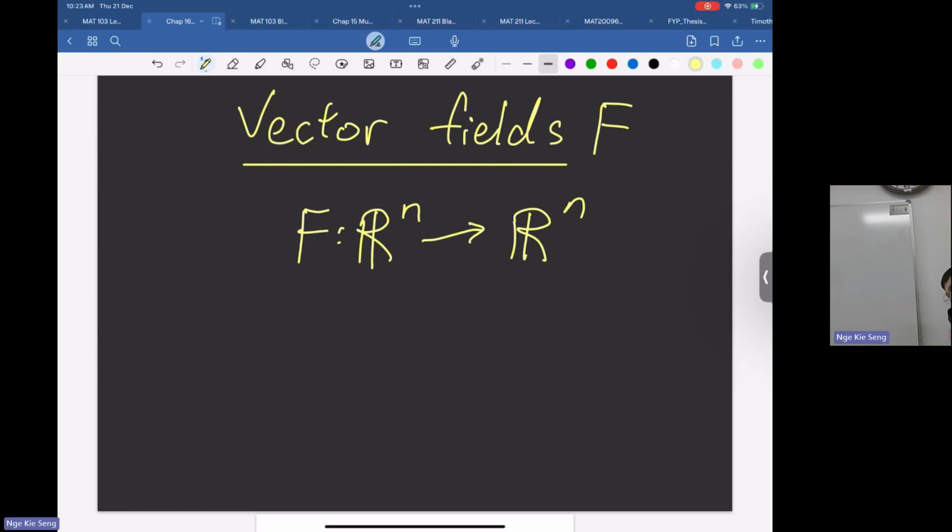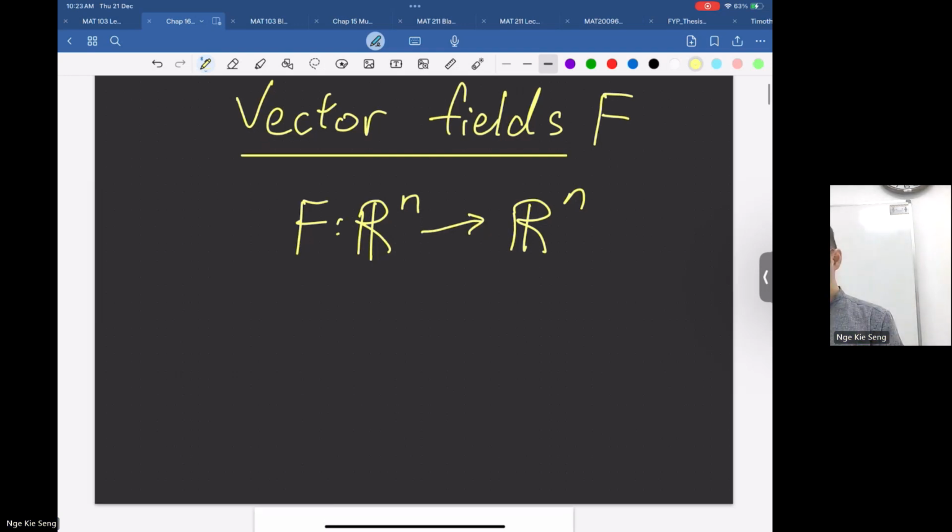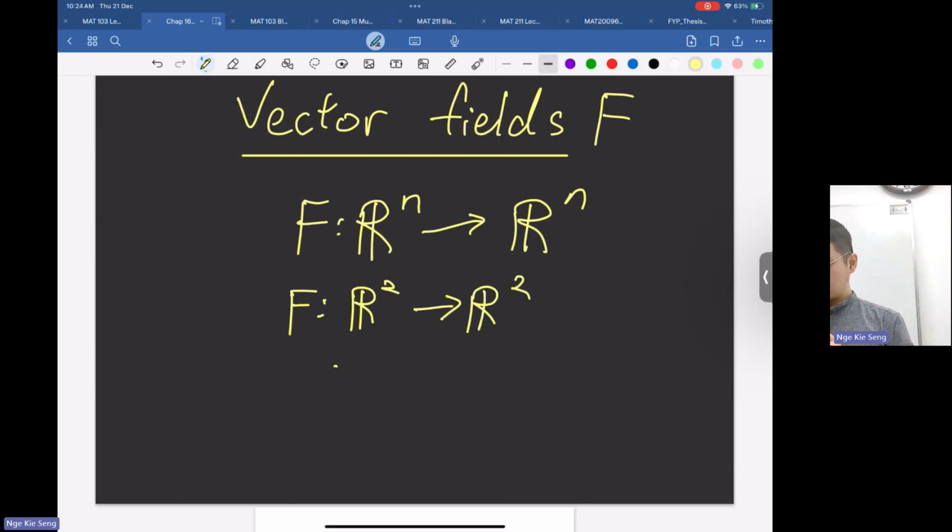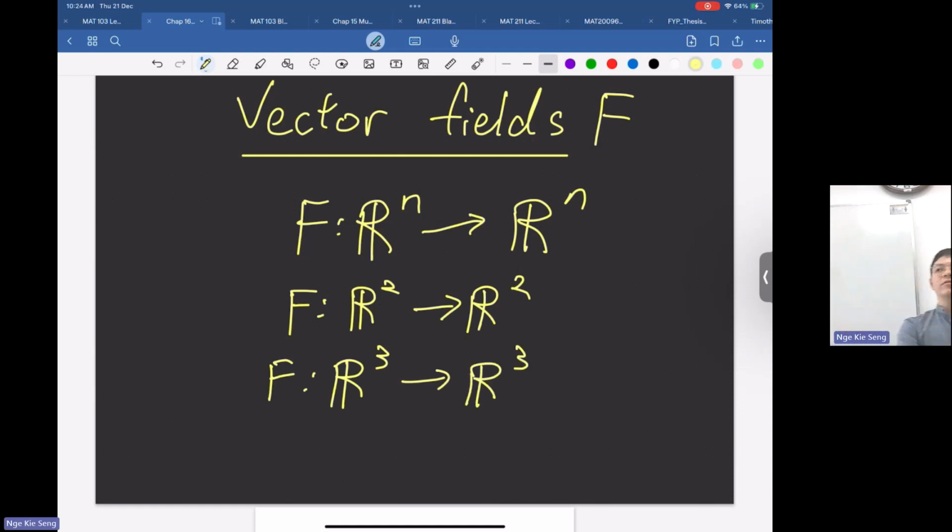So if you want to go Rn to Rn, you can take a differential manifold. Meaning what? I give you a point in Rn, I give you a vector in Rn here. So the n we will look at is just R2 to R2 or R3 to R3. Our dimensions stop at 3. So how should you imagine this physically when you do integrals later?